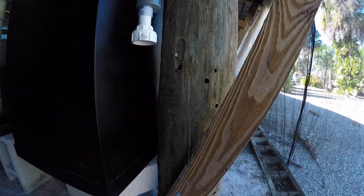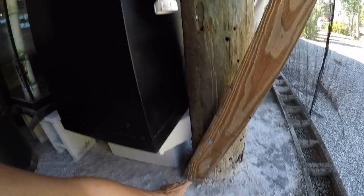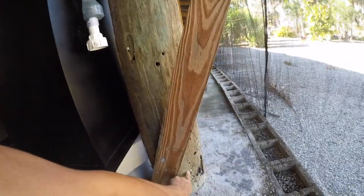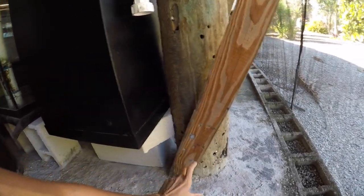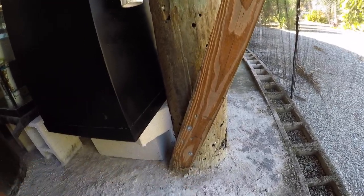This is the outer wall. 1, 2, 3, 4, 5, 6, 7 screws here. This 2x4 goes 6 inches into the slab, and the piling goes 3 or 4 feet. It goes 3 feet into the ground with the concrete base, and here it's extra thick. It's about 6 inches of the concrete slab. So this one's embedded pretty good. All right.